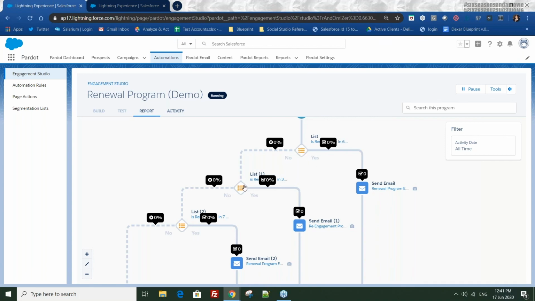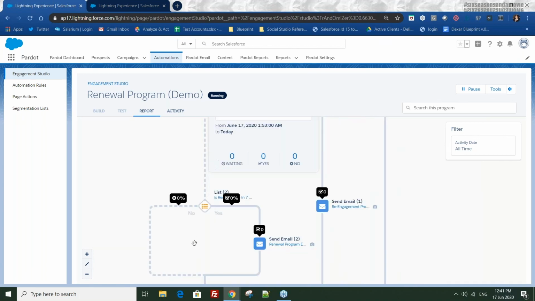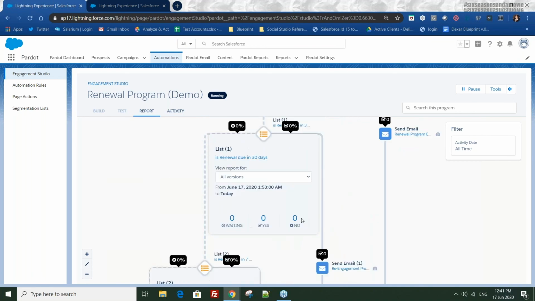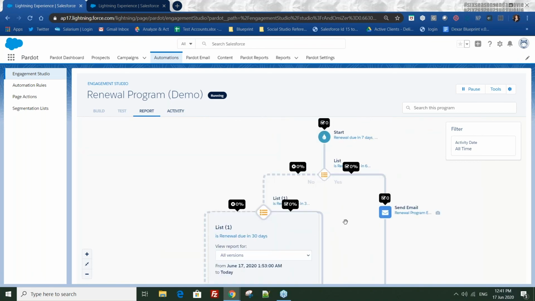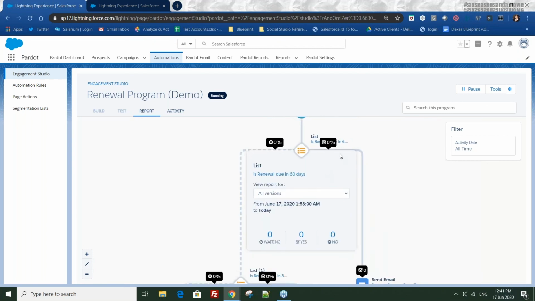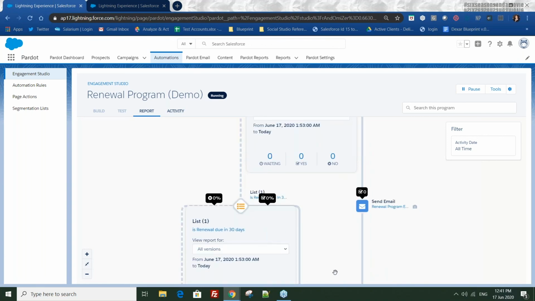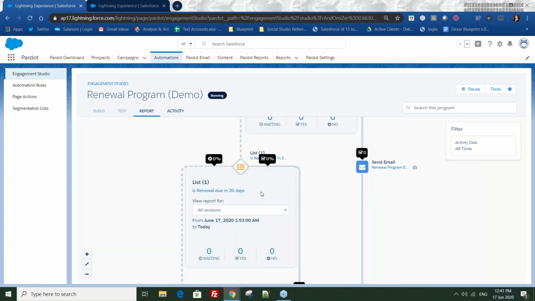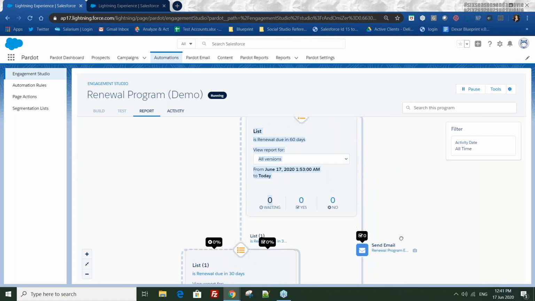And that just repeats here. If this one is for 30 days and this one is actually for 7 days, and this actually repeats. So in one day I might be part of this list and I enter that date, and then I go to this path. Then let's say 30 days pass. This time on that day I will be part of the dynamic list. So I enter, and this is a repeating program.